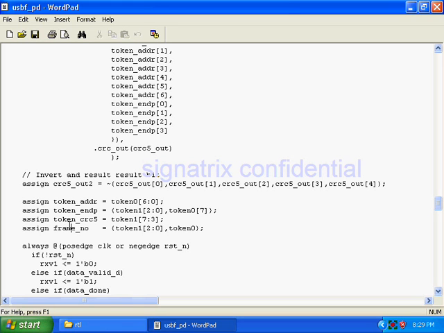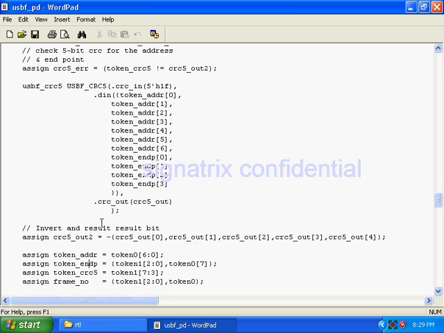It indicates how many frames we have transferred. When the start-of-frame flag comes, during that time this is used. Right now this is not required; assume only the things I have explained. So now the address is in the token address register, and the endpoint is in the token endpoint register.